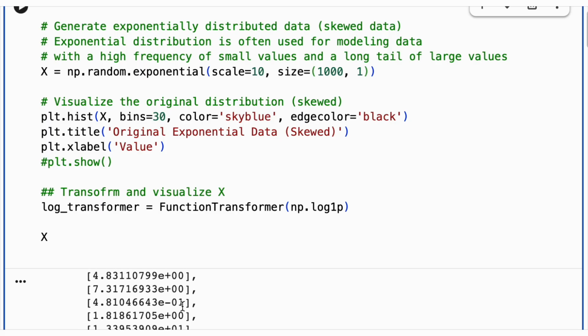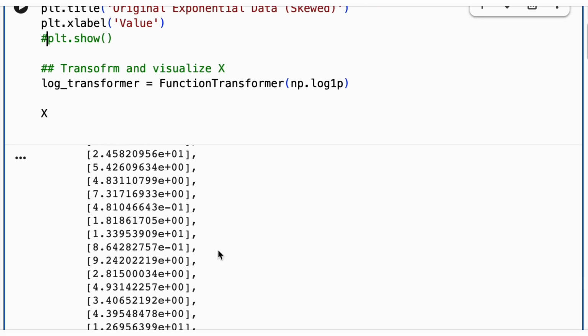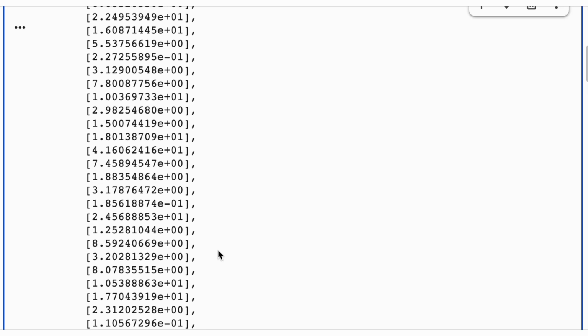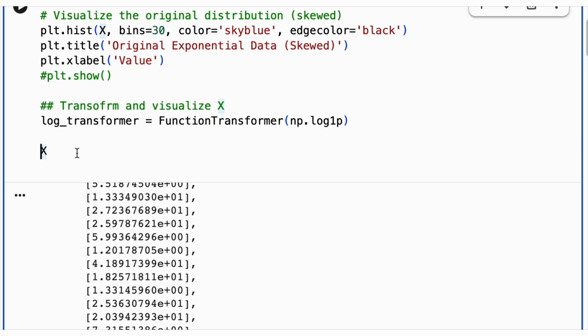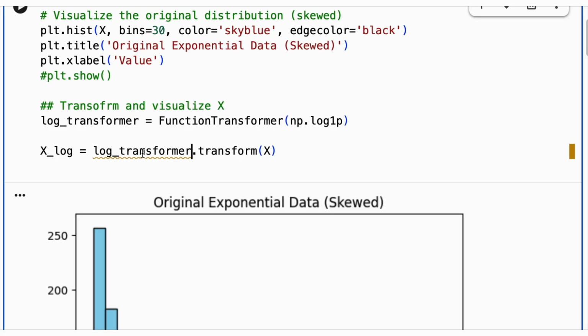So it's an array of numbers like that. And now we try to do the log transformer, transform X, right? This log transformer. I cannot spell it. I'll fix it. Okay.